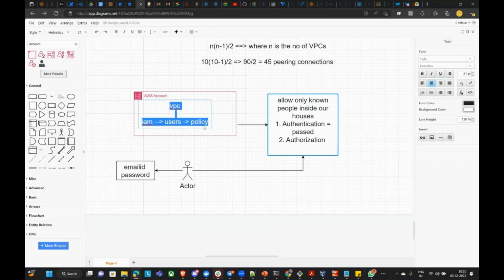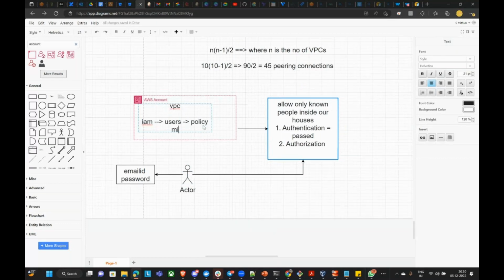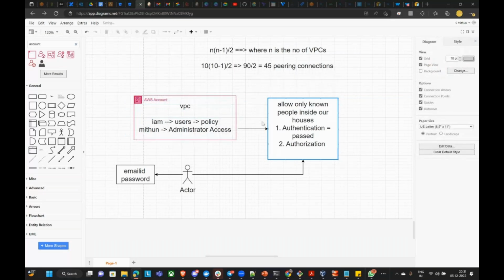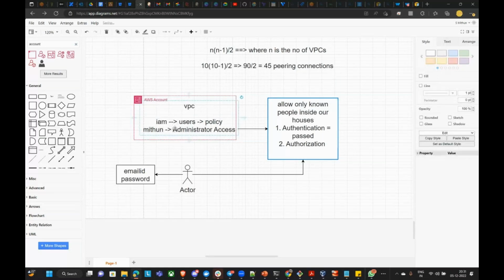For example, Mithun is such a user, and for him there is a policy attached, say admin policy or administrator access. Okay. So yes, first step passed because Mithun user exists, and administrator access is the superpower in the AWS account.